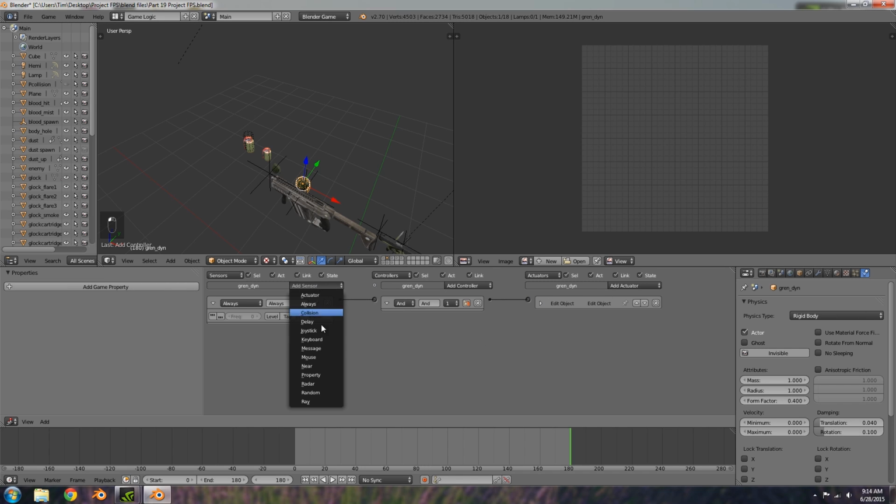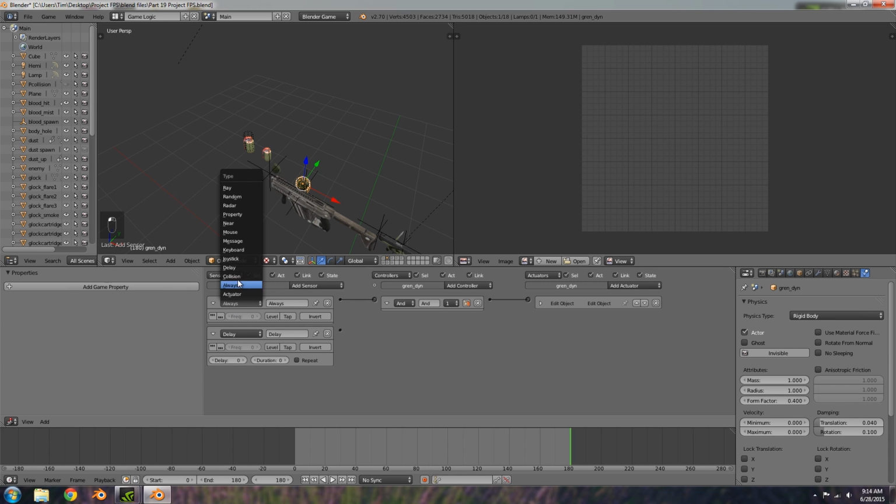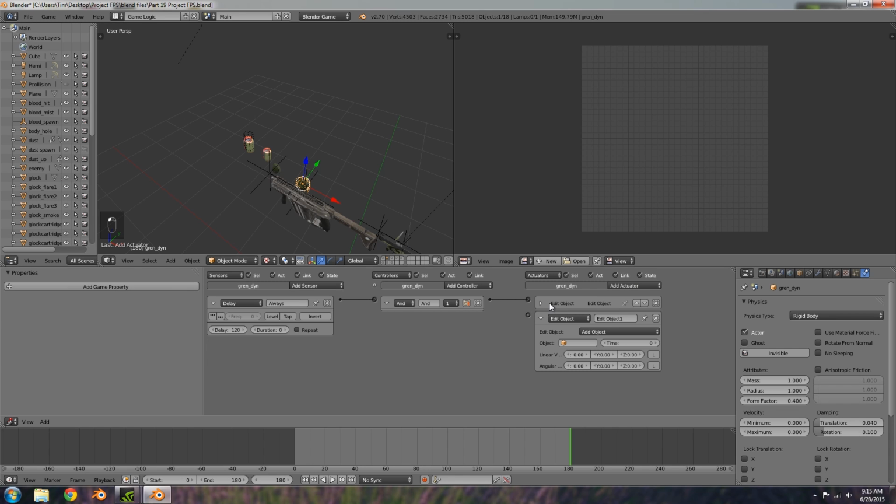Then also, we want it to remove itself after a certain amount of time. So actually, we don't want it to always add an explosion. We want a delay. So again, maybe 2 seconds. And then what we're going to do over here is after that time, we want it to go ahead over here, add in the new object, and then also end itself. So join that in like so, minimize all of those.